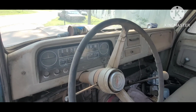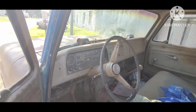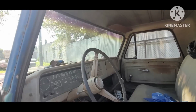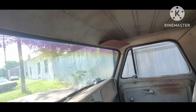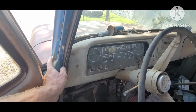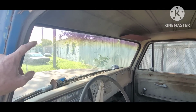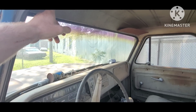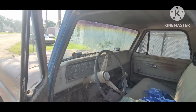You see it's got the deluxe gauges, not the dummy lights. Pretty decent truck inside, honestly. One of the best parts about it is up above the windshield, it's not all rusted out. The reason that happens is the base of these A-pillars are hollow, and the mice will crawl up, they'll nest in there. The byproducts of the mice, the nests and the urine, they're really corrosive, and so it'll just rot that in a hurry. Another season or two, you get mice in there.